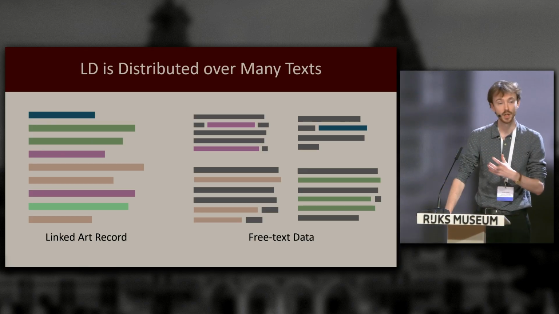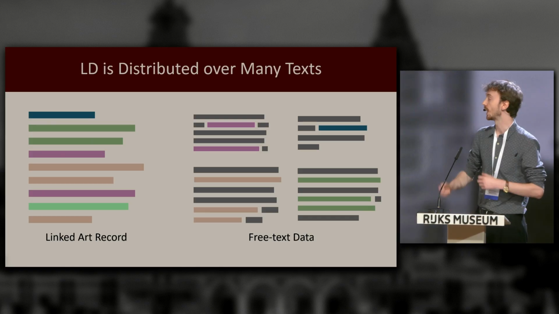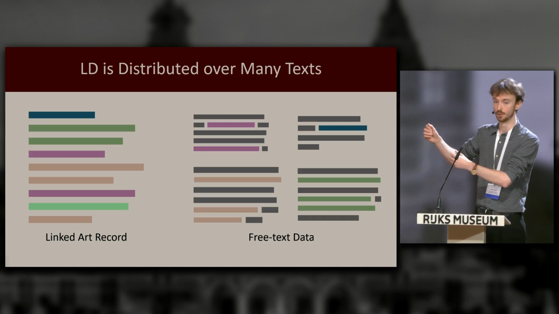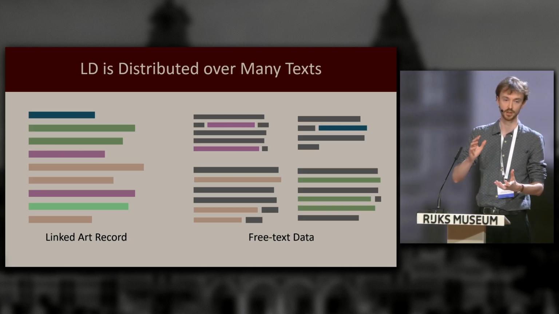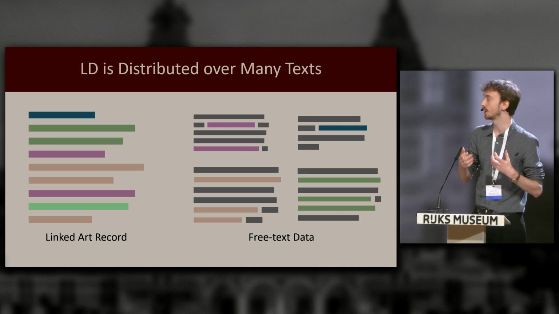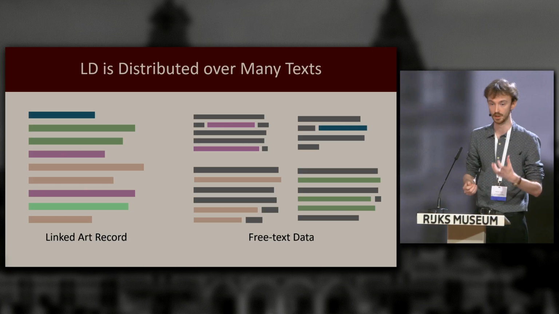But equally, in the other way, we have an even greater problem. If we have an information-sparse text and we want to try and create an incredibly information-rich linked data record, it's going to start hallucinating information because it's learned that it has to include a lot of information for it to be appropriate.